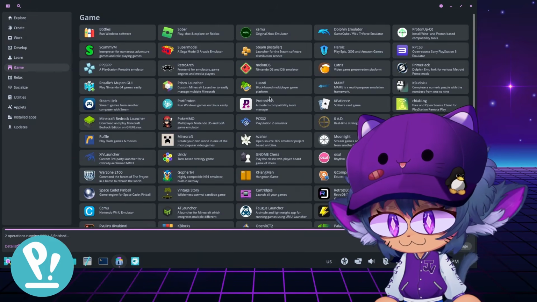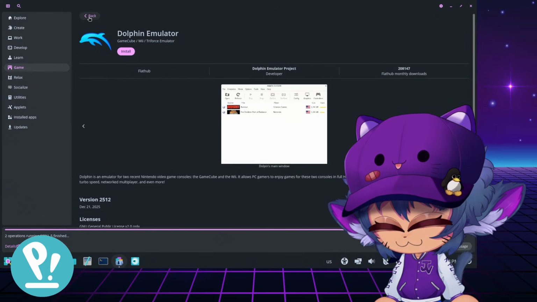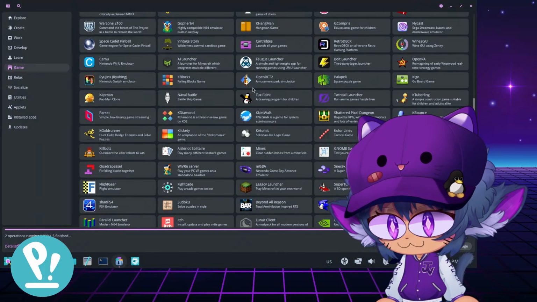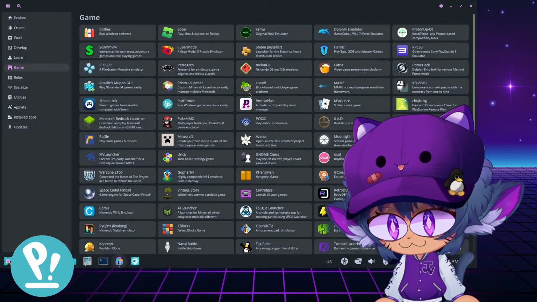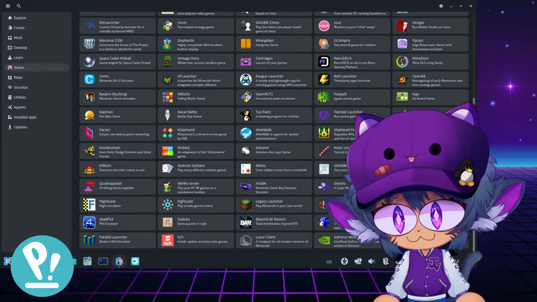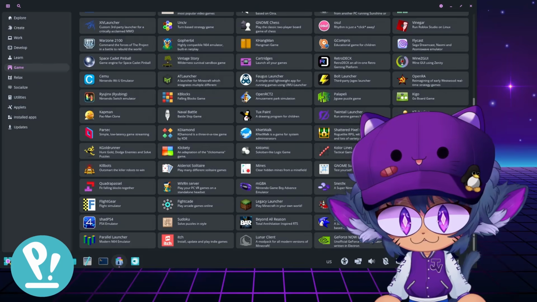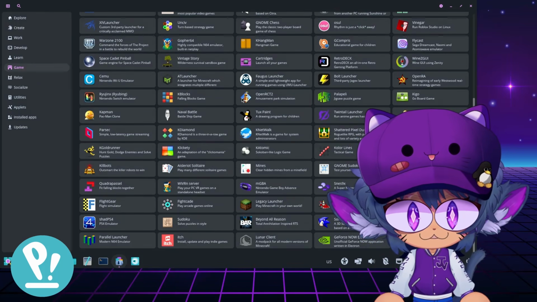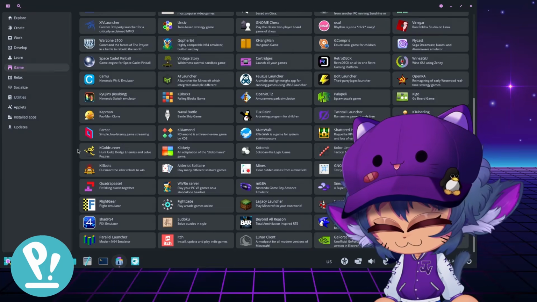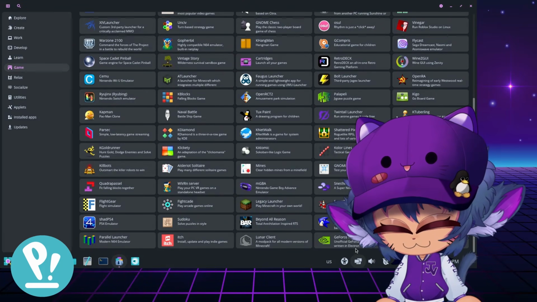At base minimum, that's basically what we need. You can grab basically anything else that you'd want, but you don't really need to at the moment. There is quite a lot of things though you can get, so do keep that in mind. There is a huge vast store. This is all pulling from Flathub, and it's pulling from a lot of things actually, but it's at least good that all this stuff exists here.